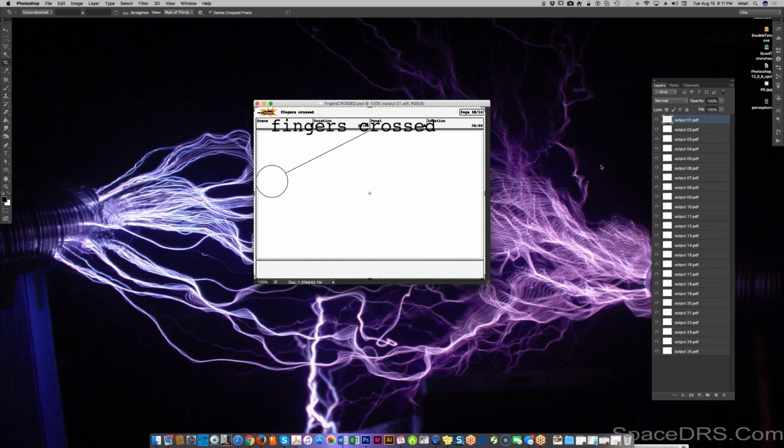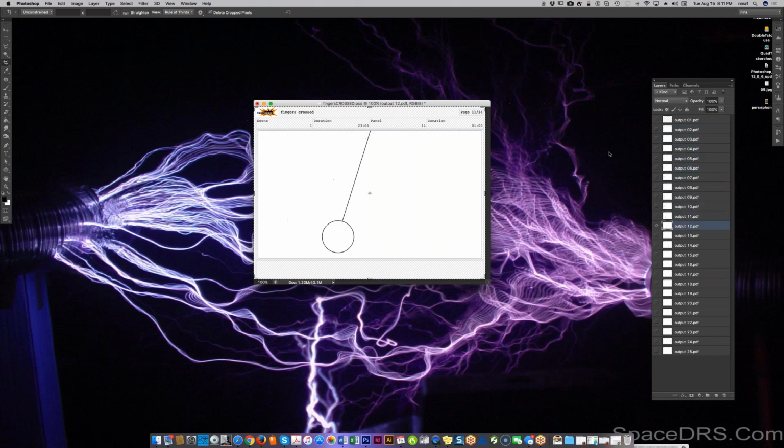Hold down the Alt or Option, depending on if you're a PC or a Mac, hold down the Alt or Option key, click on the eyeballs, and then once you've got that, you can hold down Alt or Option, and using the bracket key on your computer, you can actually walk down each frame of the, whoa, you did get the ease in and ease out. Good job. That is working quite nicely. You can see when it's going fast enough, it's working quite nicely.